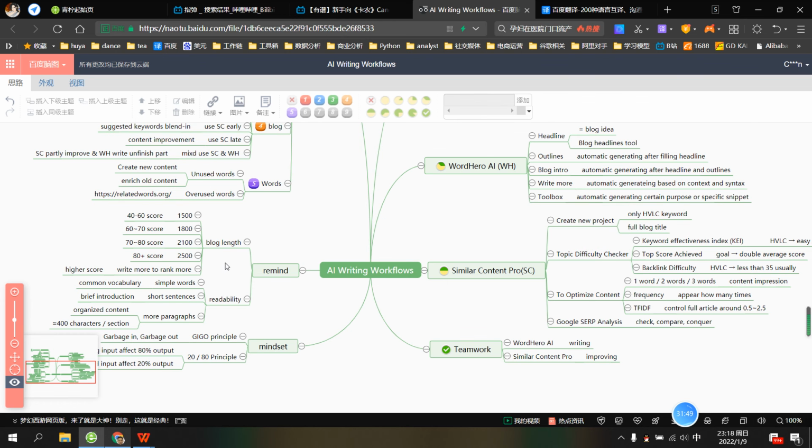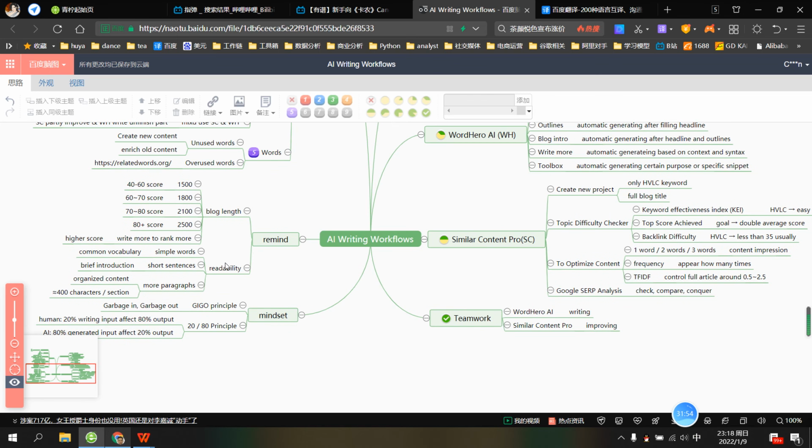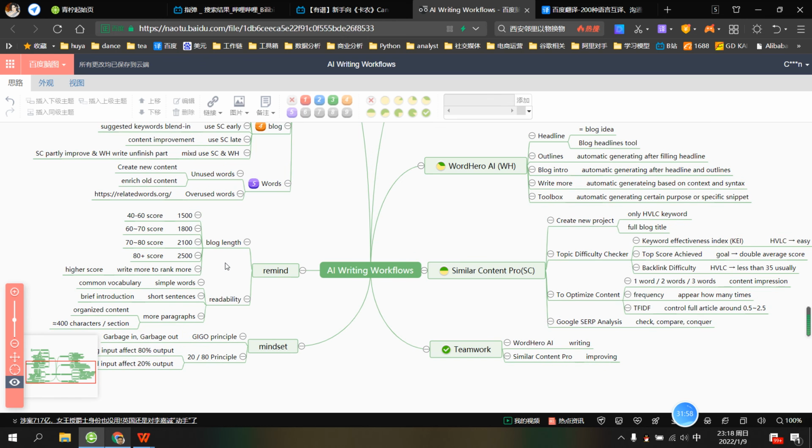But you don't need to intend to write long, because some articles just don't match the reader's searching intent.